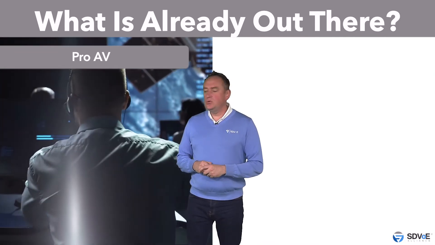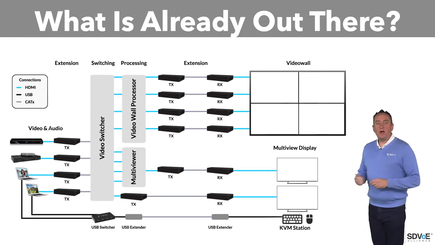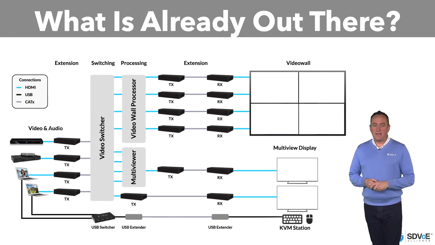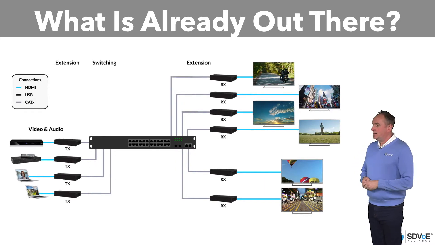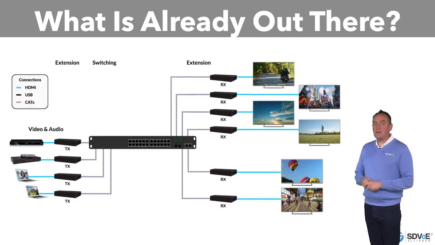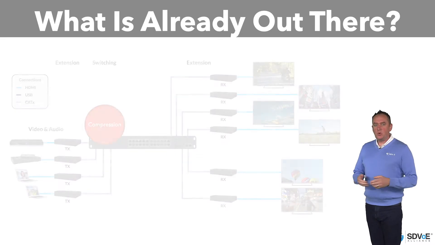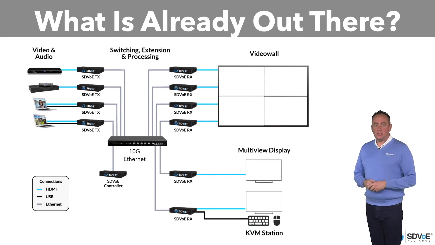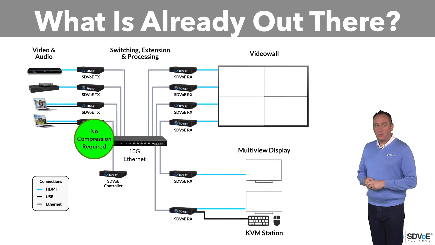Let's check in with what we currently use to distribute video. We've got matrix switches which are proprietary solutions to drive latency-free 4K video content to multiple displays. We've also got an abundance of 1G IP solutions which also drive video content to multiple displays. However, unlike matrix switches they need to apply significant compression to fit the video streams into the 1G bandwidth available. We've also got SDVoE, which matches the performance of a matrix switch by utilizing the bandwidth of 10G networks to remove the need for compression and provide latency-free 4K video content across many more endpoints than a matrix switch can provide, and for a lot less money.